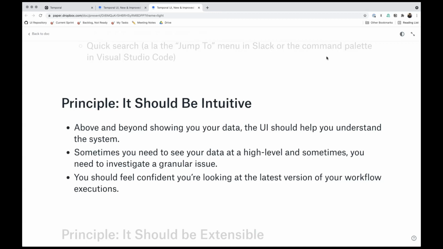In a second, after we get to the principles, I'll show you some screenshots of the current UI. I didn't want to tempt the demo deities per se, but we'll show you some screenshots, and we'll also show you some of the mockups that Sean's been working on, to give a more tangible quality to some of the stuff that we're talking about.